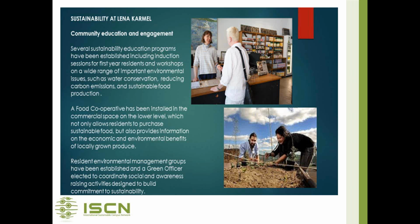In the bottom level of the residential lodge, there is commercial space, and one of the commercial areas is a food cooperative which allows organic farmers from around the region to sell their product, and they also interact with the students as well. So you've got this, again, this interaction with the community, with the building, with the operation of the building, with the activity of the building, which constantly reinforces the importance of the individual rather than necessarily the sophistication of the automated systems.